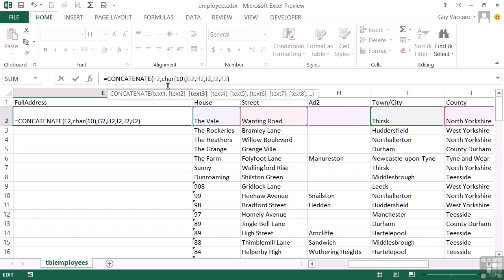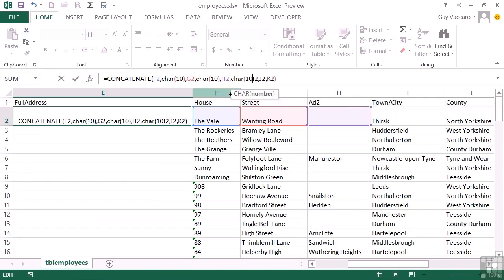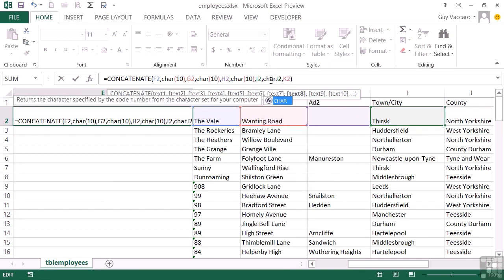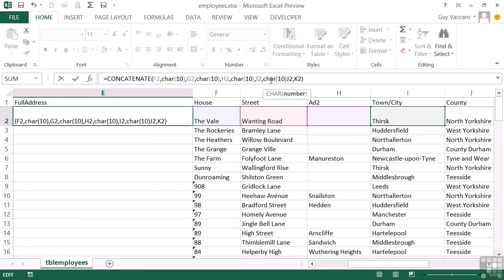So I'm going to get the house, a new line, street, another new line, so CHAR(10), comma. And in fact, between each of my address portions, I can put CHAR(10). So as long as I use this concatenate function and separate all the CHAR(10)s and the address parts with a comma, they will form separate lines.